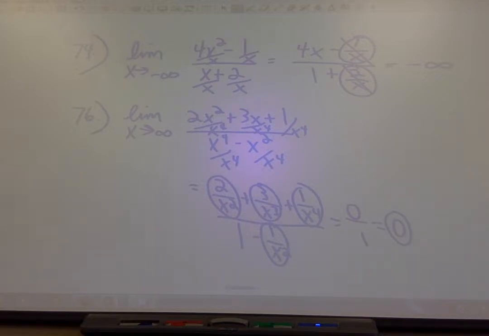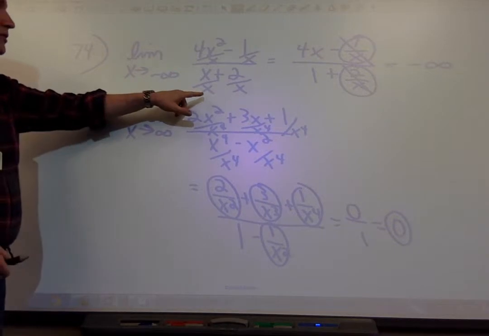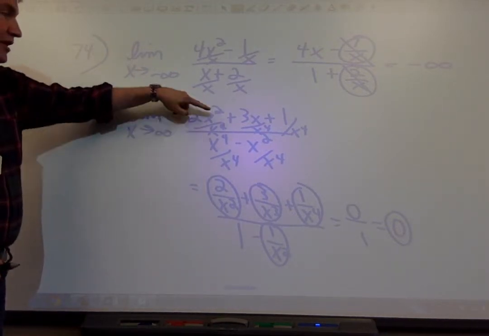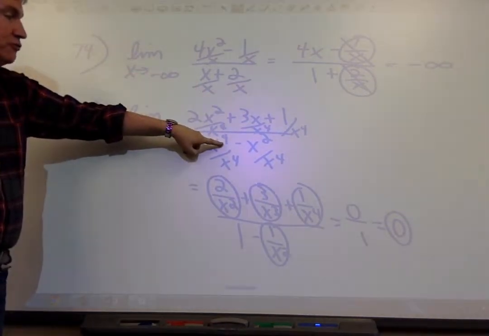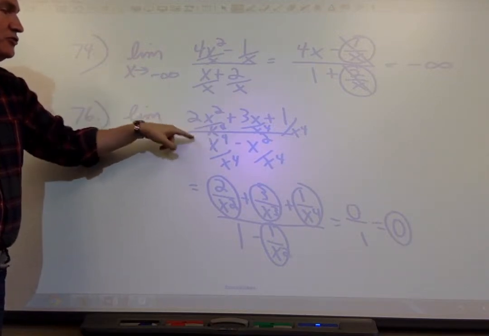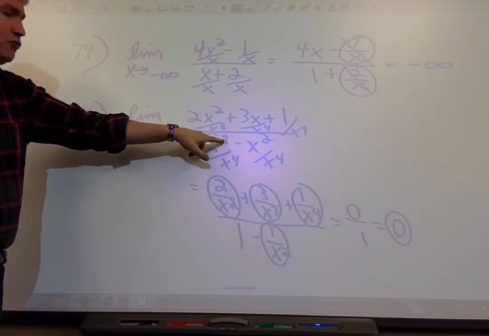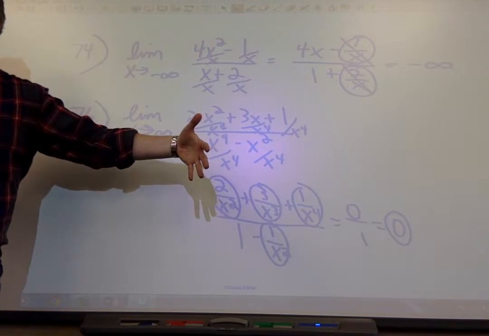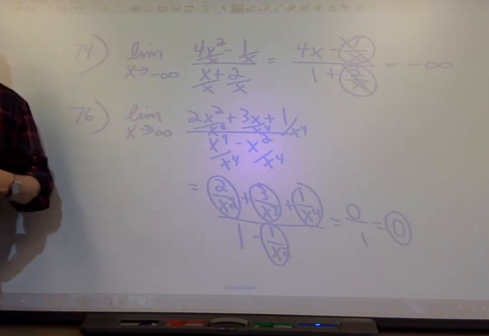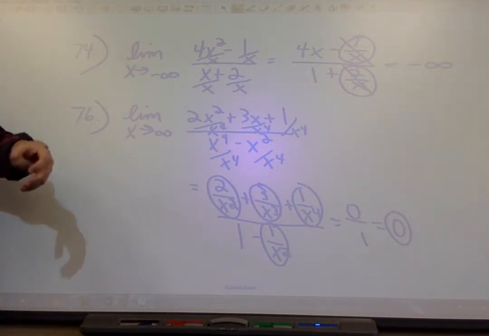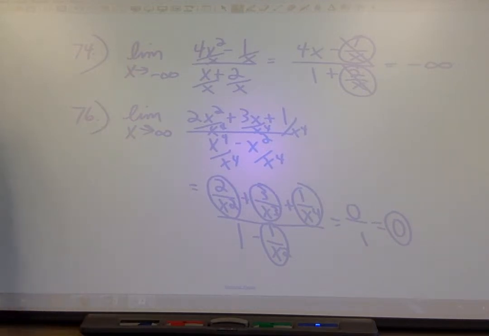Think about how that makes logical sense. In the original problem, if you had an x squared up here and an x to the 4th down here, if x goes to 1,000,000, 1,000,000,000, isn't this x to the 4th going to make the denominator huge, a lot faster than the numerator? So that gets to be a larger denominator. It goes to 0. Okay? I like that.